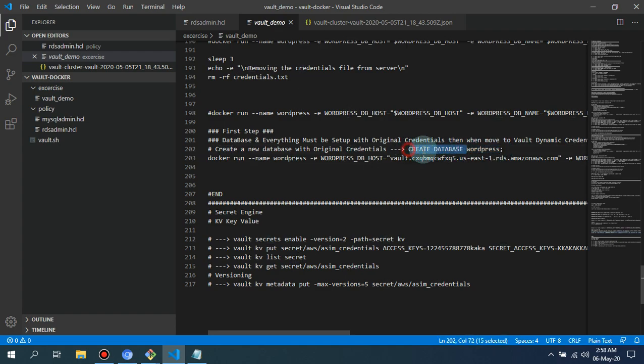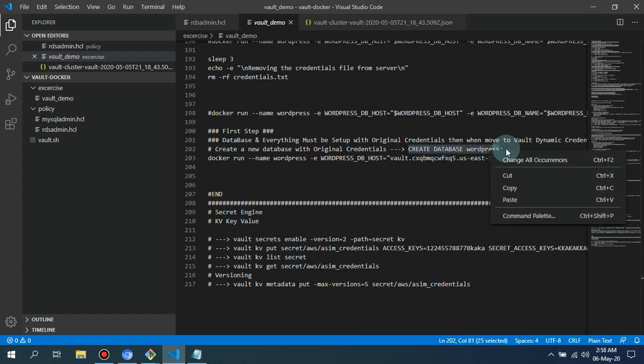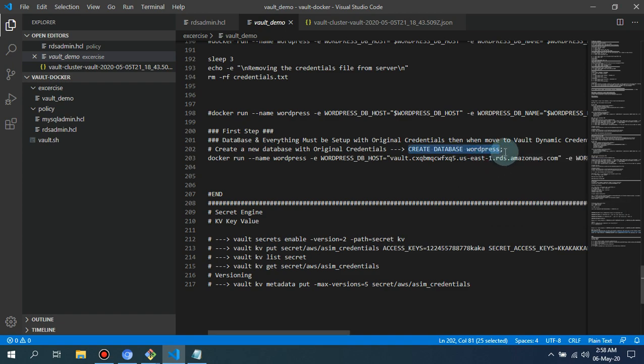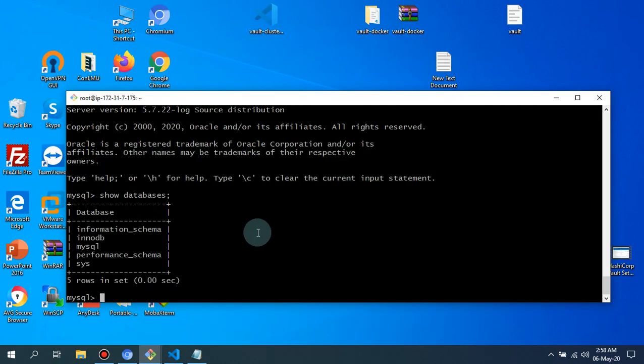So Vault, this is a very important point I want to share with you guys, so you will be able to better understand that the Vault credential is going to read the actual already created database tables. It is not meant for creation and deletion.